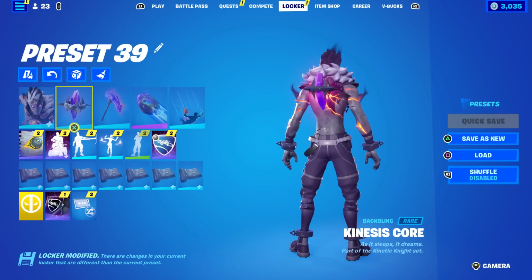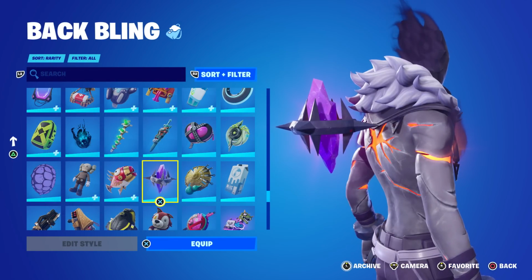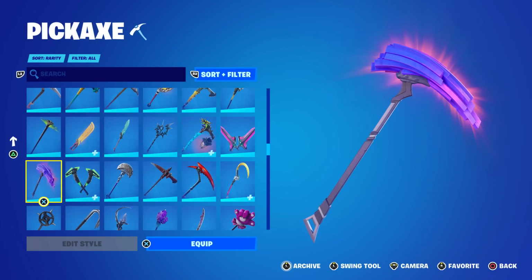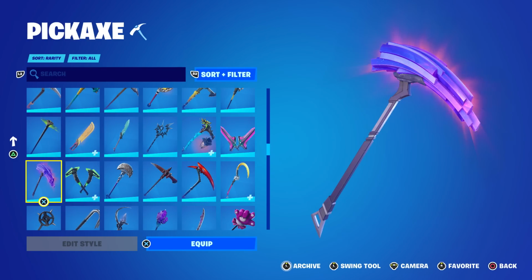Speaking of the back bling, Kinesis Core says, as it sleeps, it dreams. That's interesting. It doesn't appear to be reactive, but it looks really, really clean. Got a floating piece of kinetic ore. His pickaxe looks really cool. The Core Breaker Scythe, an ancient weapon from a long-gone kingdom. Straight out of the kinetic slab right there. Looks very, very bright. It's slightly animated too. You can see it kind of glowing. Splash looks amazing. Look at that. I can only imagine the contrail.